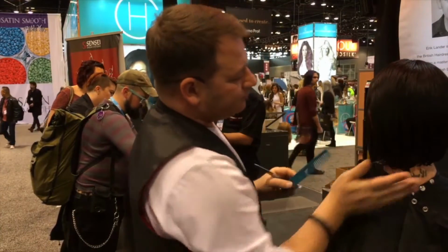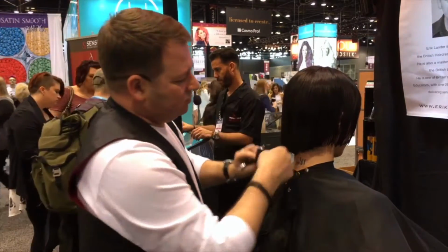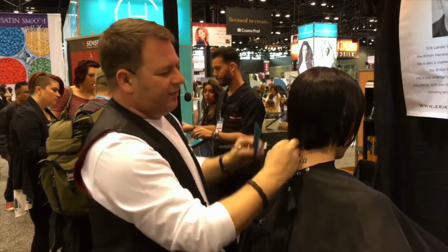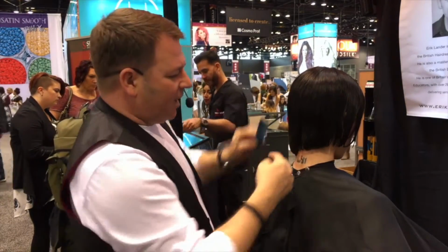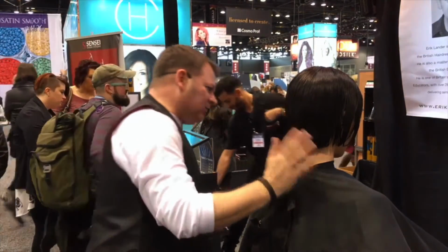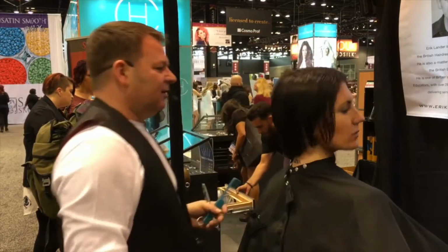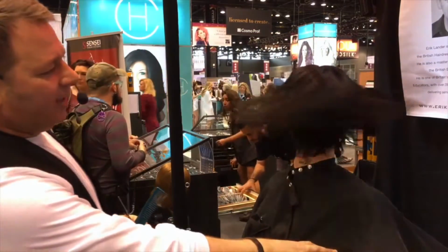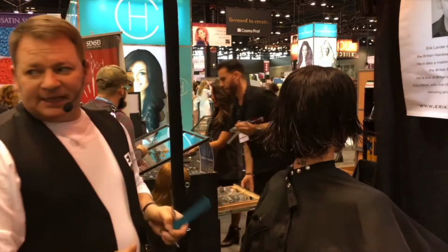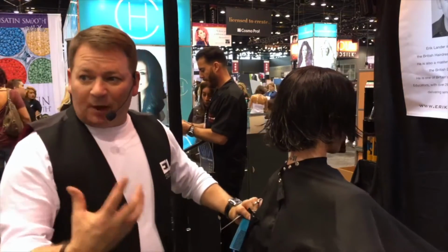Okay. Now, this is one of the areas in which, when we look at the haircut, one of the things that I could see was the fact that I wanted to shake the head for me. I wanted to go all the way one way and all the way the other. Okay, keep going. Yeah. Okay, so when we do this, you can see that the hair itself is quite square and is quite bulky.